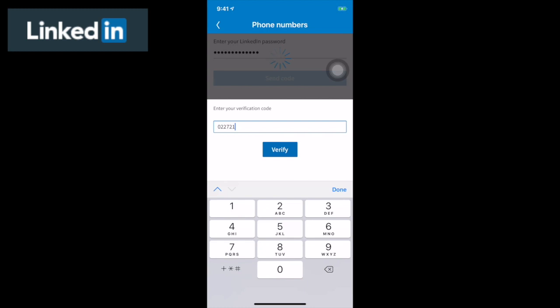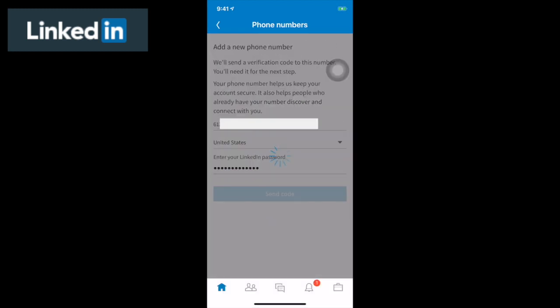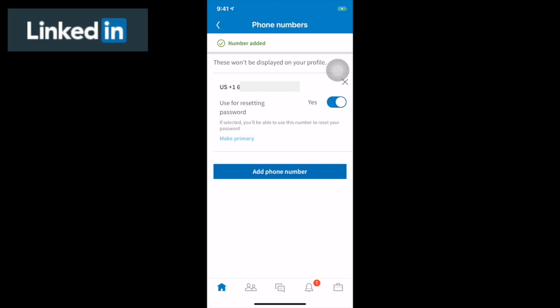All right, I grabbed the code from my phone. All right, and we are set. Use for password resetting is selected. Perfect. So let's go back.